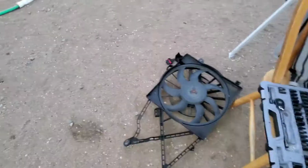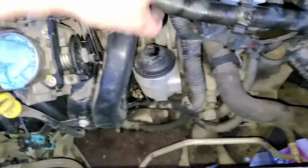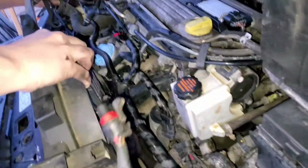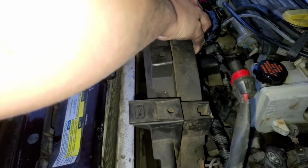Now we're doing the fan, because you have to take that out before really anything. We took all this off, so it's got to go back on now. I'm kind of doing this video in reverse, so just watch it in reverse if you want. Okay, putting the fan back down in. Why is the radiator so far out? Did we tighten it up over there? I have to hold that side over there, I guess.